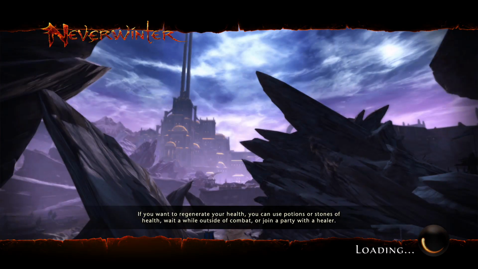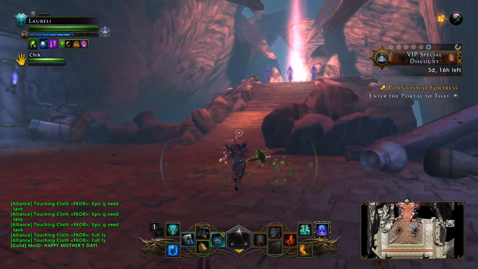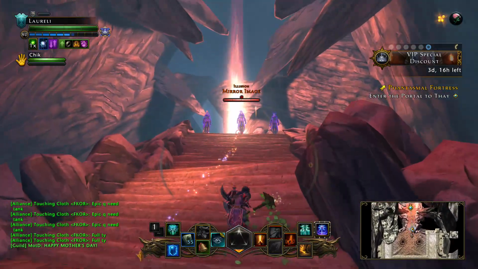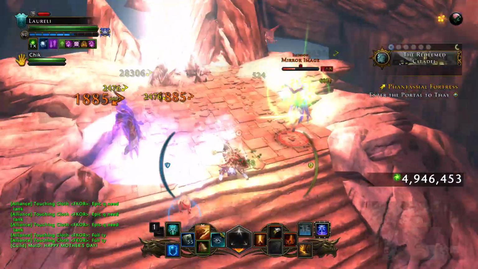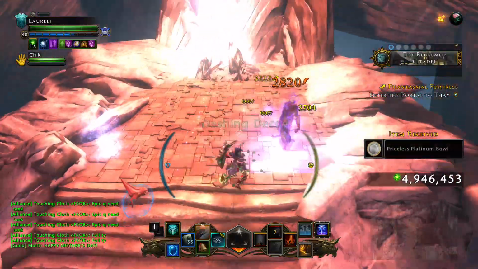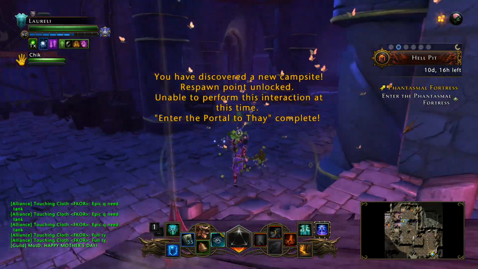So you go in here to Phantasmal Fortress, and you just run through it. For me, on my tank, it takes about 2 minutes per run. So I'm just going to do like 2 runs here real quick. I'm not going to be talking much through these runs. It's pretty self-explanatory. But I'm just going to do 2 quick runs. Hopefully I'll pull a rank 5 enchanting stone or 2.